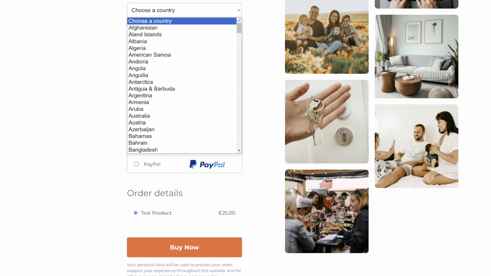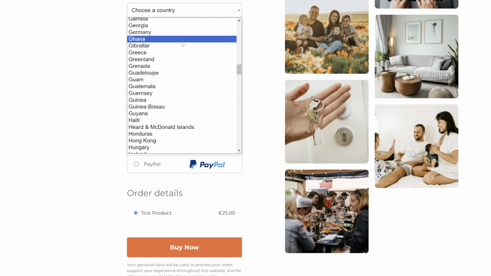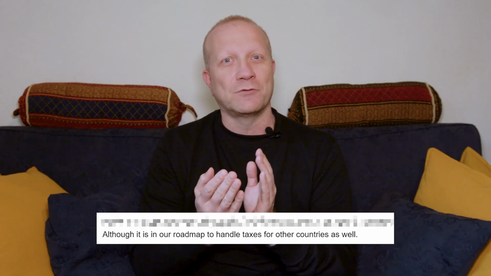The final point that is somewhat related to payments is the automatic calculation of the VAT/sales tax on the checkout pages of our funnels. While this has been implemented for many countries already, for example the EU, there is still a long list of countries for which systemeio does not yet calculate VAT. Either there is no VAT calculation happening at all, or the EU's tax rates are wrong or outdated, which is definitely a major issue. Again, their support informed me, quote, "It is in our roadmap to handle taxes for other countries as well." Guess we'll wait and see.